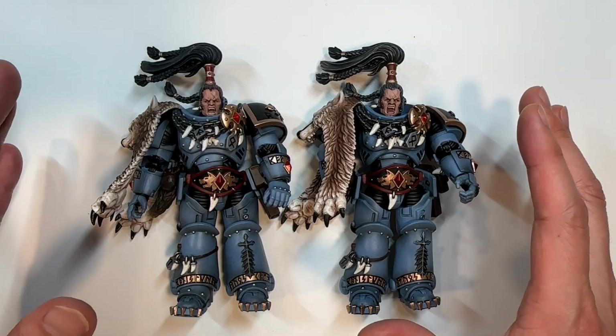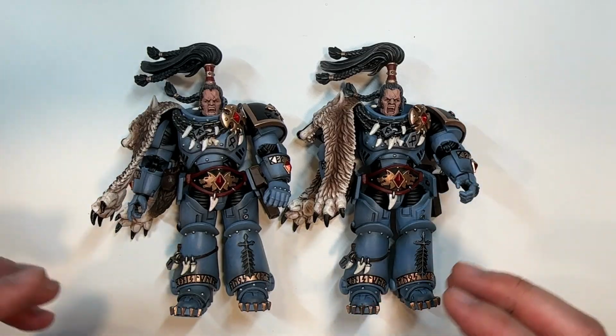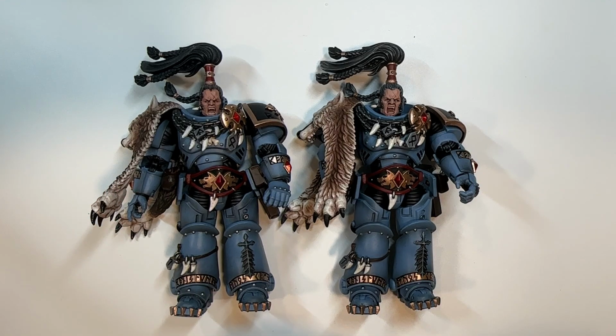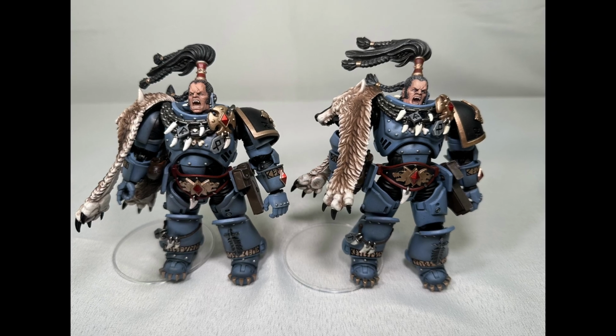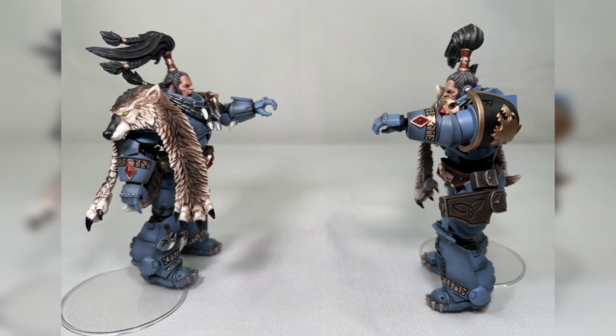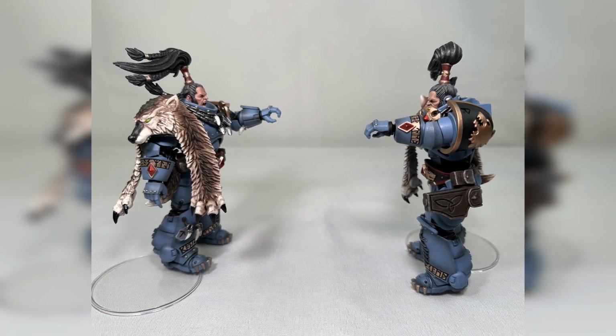All right, folks, I hope you enjoyed this side-by-side comparison of the Ragnars. Let me wrap this one up with my final thoughts. All right, members of the chapter, what conclusions can we draw from this particular video? Well, we can honestly say that these Ragnars are 100% exactly the same in terms of their construction. It's not like the re-released one right here was increased in size versus the OG one, so at least there's some continuity across the board.